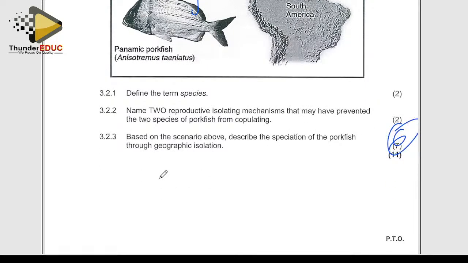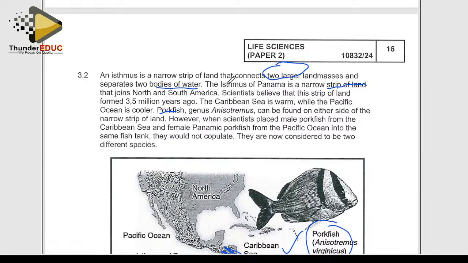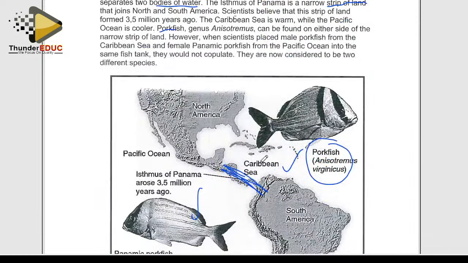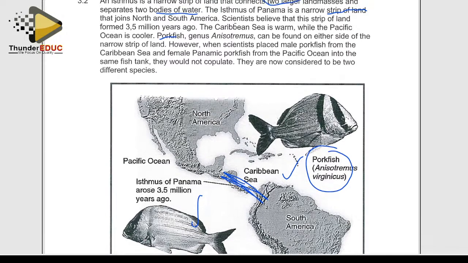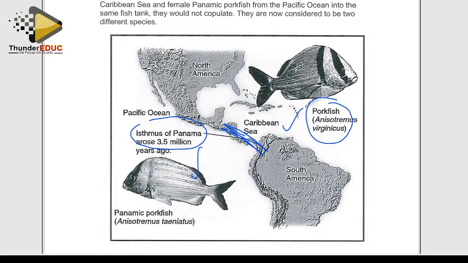They're saying that there was a large landmass, two masses separated by the Panama canal. Let's find out who the ancestor was. So basically, there was one group of this porkfish, and then it was separated by a geographical barrier, and you have to tell which geographical barrier that was. This canal separated them into two different populations. There was no gene flow between this and this.